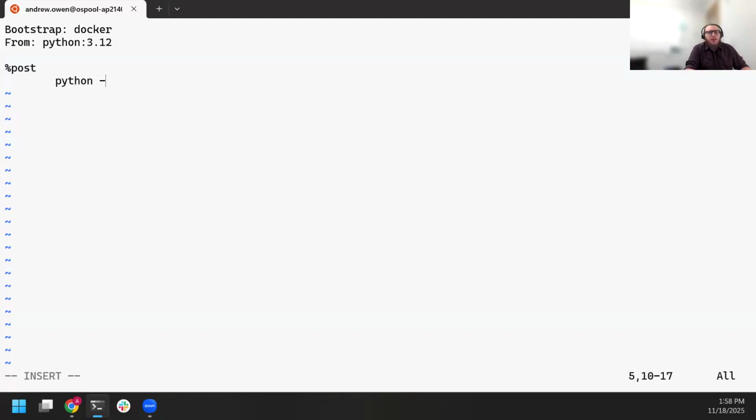In the post section, I put my installation commands. And then we got pandas, numpy, scikit-learn, and cowsay. I am going to avoid scikit-learn just because I think that involves, well, no, let's try it. Let's see what happens. Hopefully that is the right syntax for doing pip install. If it's not, you should correct me in the chat. Here, I'm not including any versions. You'd be welcome to, but if I were getting started from scratch, this is probably what I'd do.